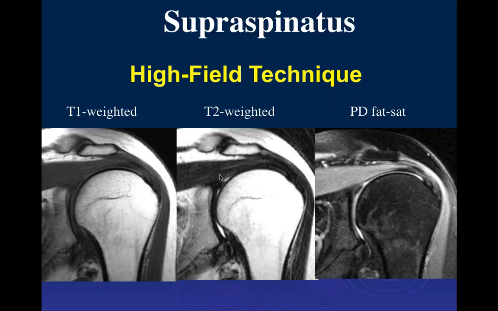The T2 weighted image we can see here also allows us to see the cortical margins, but the fluid is very bright. But other tissues like articular cartilages are dark, which I think adds some specificity to the diagnosis of cartilage lesions that we'll be talking about. And then the PD FatSat is another one that's very sensitive. We can see margins very nicely with the PD FatSat. I think in the oblique coronal image, this is a very important image. But I tend not to use it quite so much in other planes, though we'll use it at high field in the axial plane as well.